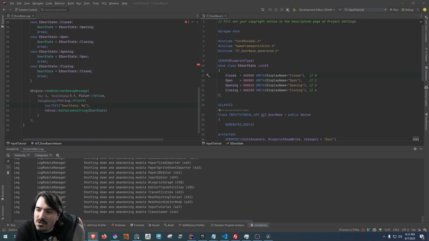But Uint 8 is the default for Unreal. Uint 8 is what you'll always find in the documentation. And to be fair, just because I say this is a Uint 8, it doesn't mean that it actually is taking up 8 bits in memory.